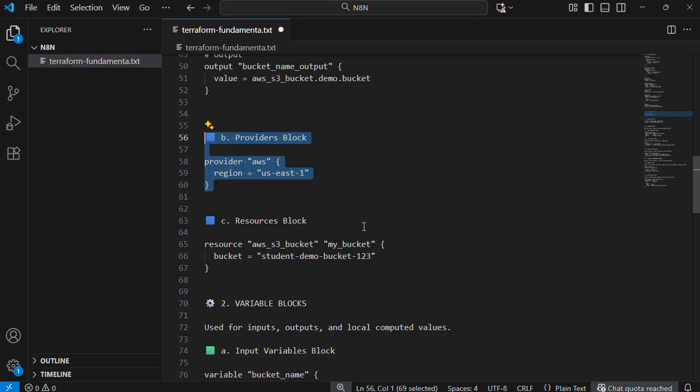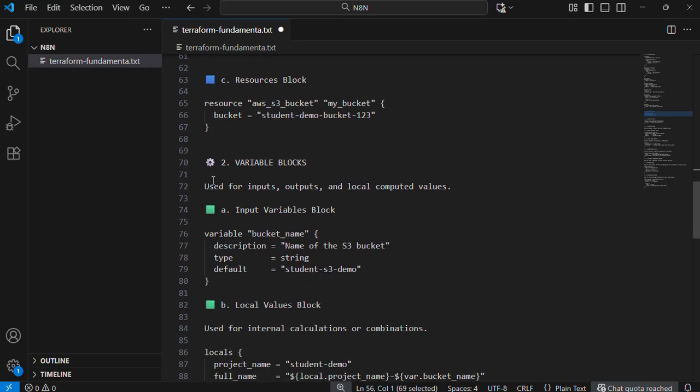It should be reusable. So the variable blocks are used for input, output and local computed values. For input variables, we create one var.tf file and mention all of this.